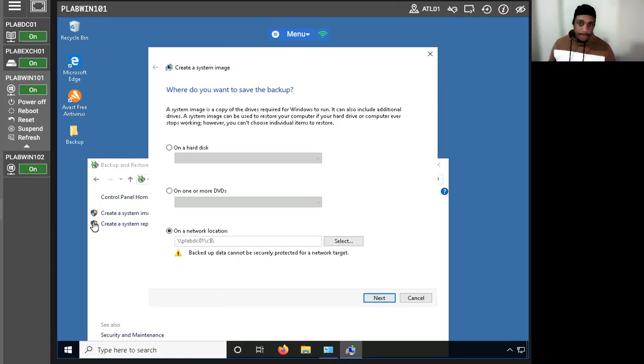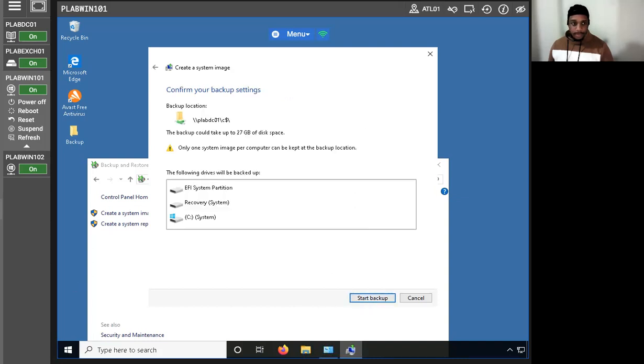All right, so we're back on the Create a System Image wizard, and we can see that the specified network location is now listed. So we're going to click next. All right, backup location, just to make sure everything looks good here.